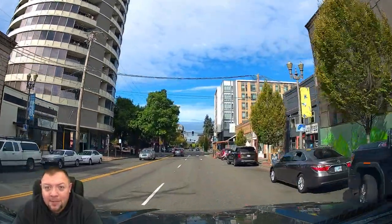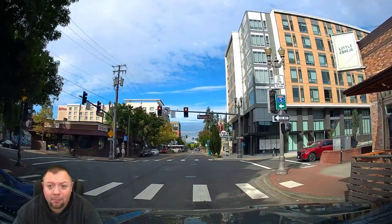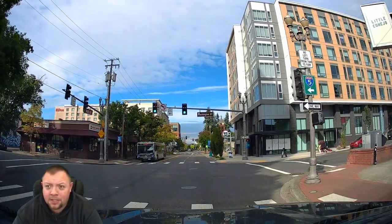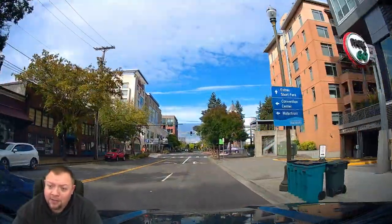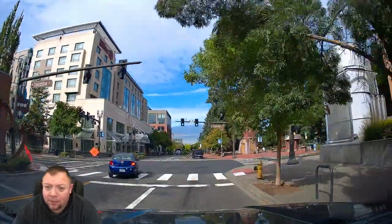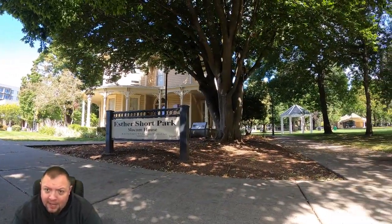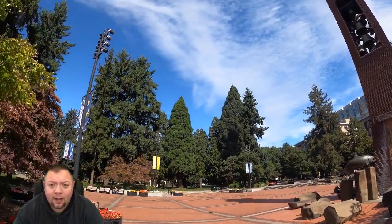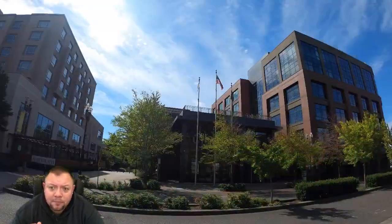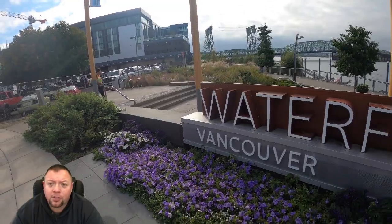Then you've got the famous Smith Tower there, the big, tall, circular building. You can see that place from everywhere. It's a seniors retirement apartment community. But right here on the right, you've got these new condos that have been built here within the past 15, 20 years. Those ones are pretty nice. I've been inside there. And then you've got Esther Short Park here, which is a really nice park right in the middle of downtown. It's where they do Saturday market, stuff like that in the summertime. And right across the street, you've got City Hall there. And then we're going to jump down over to the Waterfront Park.